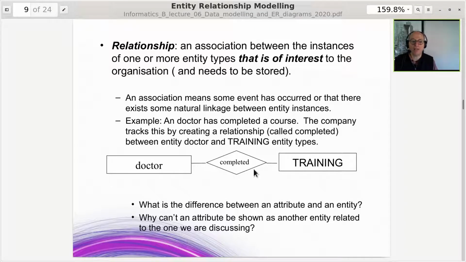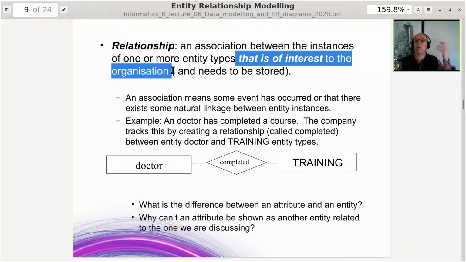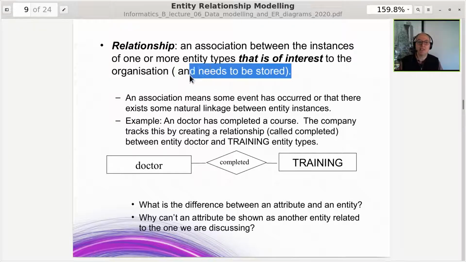So a doctor has completed training. It's an individual doctor. That's an instance of the doctor has completed an instance of the training. And again, that is of interest. So we only store the information that we care about. That's always important. What is the practical value of this particular relationship, of this storage, and does it need to be stored? Do we care about it enough? Do we want to store it away?